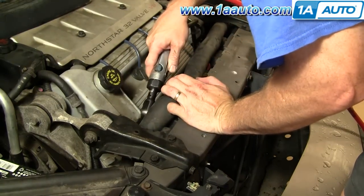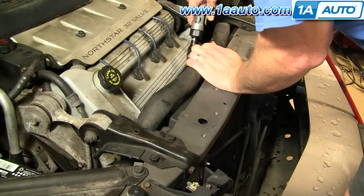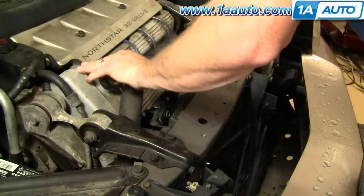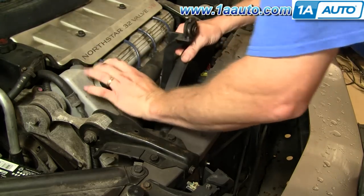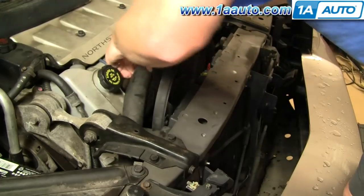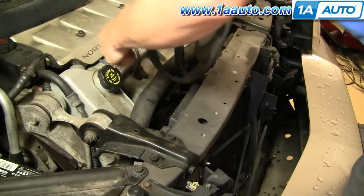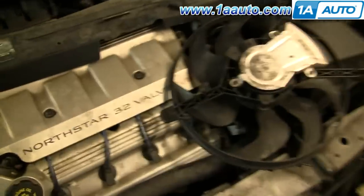We'll speed it up here as we remove those two bolts. Get those two bolts out. Once those bolts are out, just take your fan and pull it up. Then there's a bolt and stuff that gets a little stuck, but eventually it comes up and out. Just watch out — this bolt will get stuck on stuff.